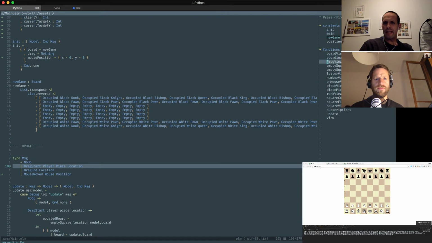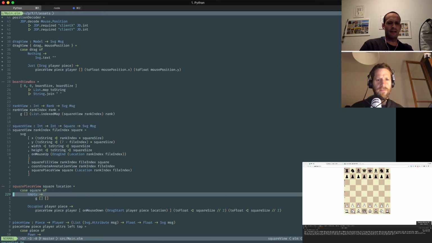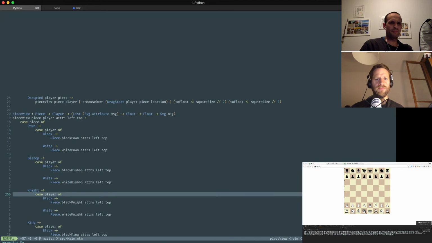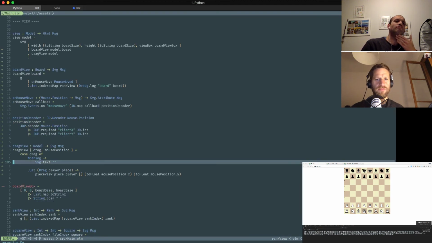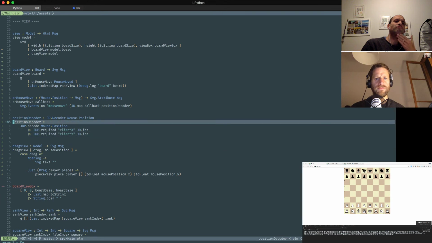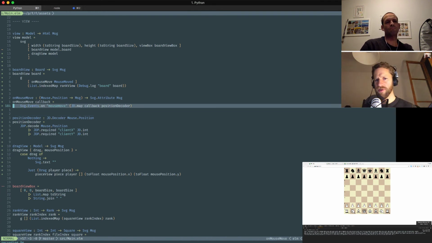So we are wherever the decoder was. Okay, position decoder. We're going to change mouse position in both places to be the mouse move.